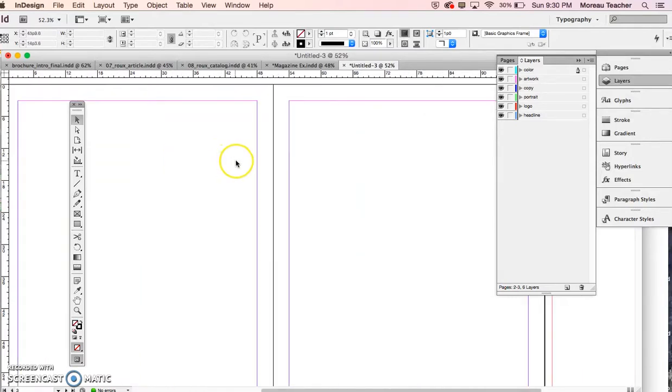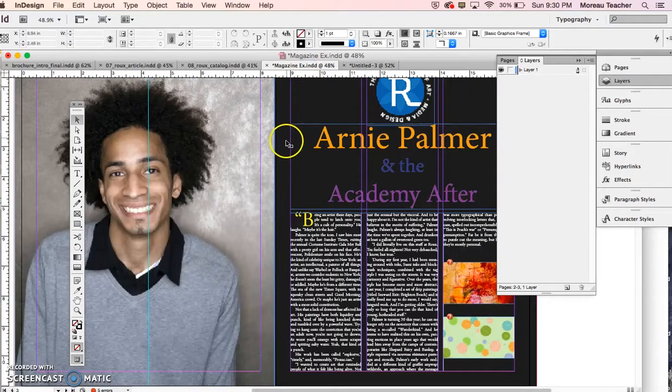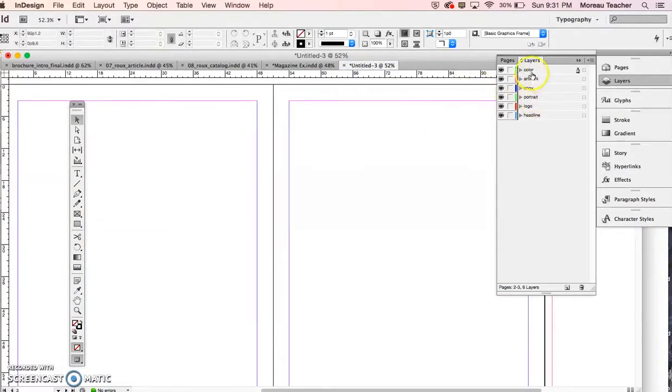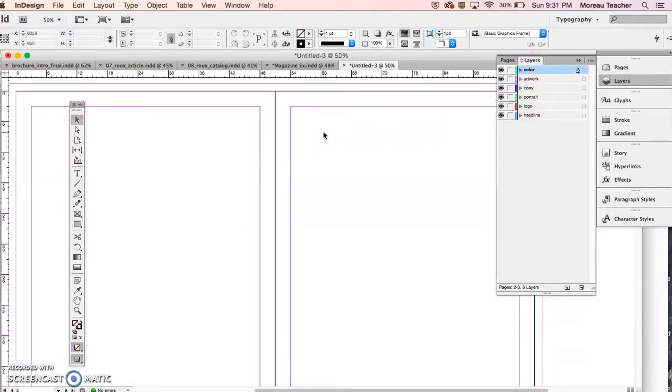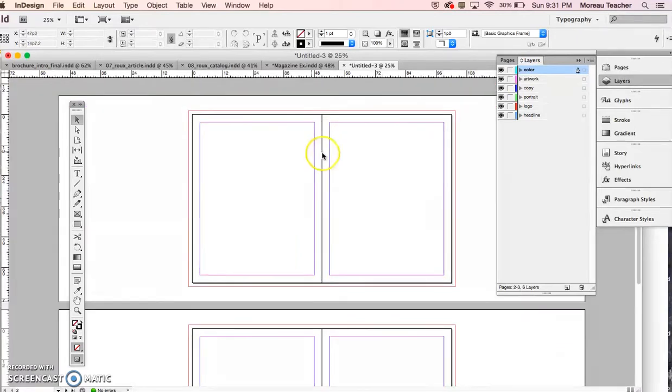So, and this is the example, the finished one for this page. So we have a black shape, that's what this is, a rectangular shape. There's a black, and then we have a frame tool, so frame here, image frame, with that portrait in there. So let's do that first. So that frame was the color background, so we're going to click on that layer, and I'm just going to hit Command minus so you can see.